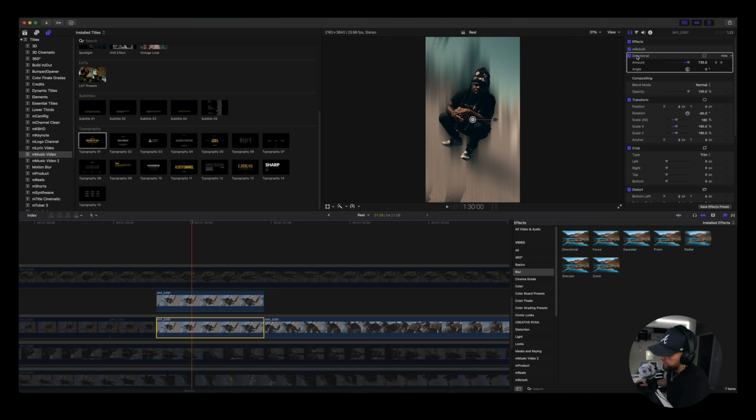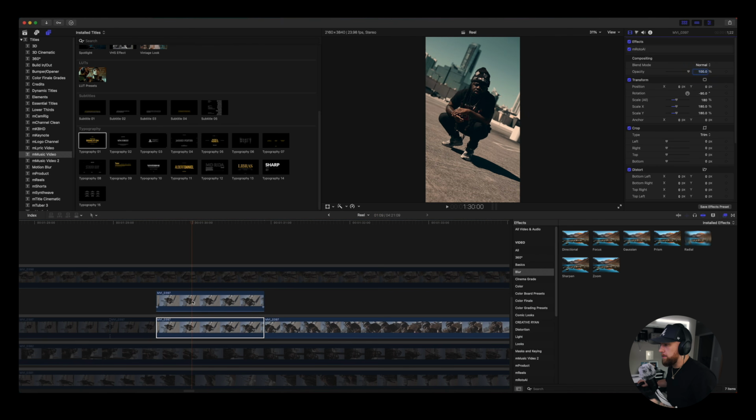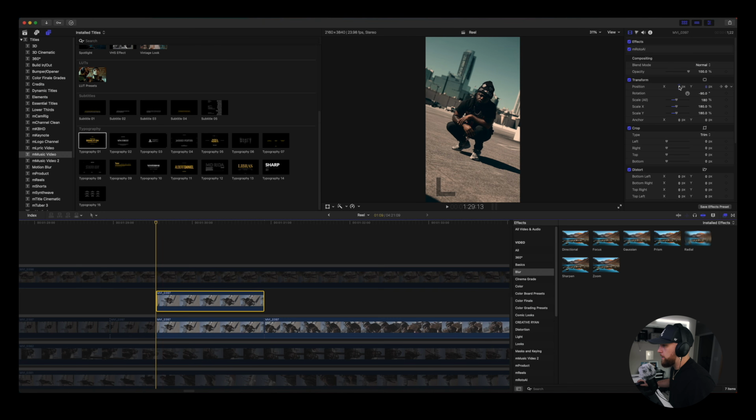All right, let's try one more thing. Let's take off this directional blur. I'm just showing you a few quick things. I hope I'm not taking up too much of your time. I'm just showing you some different things that you can do. I went 10 frames into the top clip, the cutout, and I'm going to set a keyframe for position. I'm going to come back to the first frame of the clip, grab it like this, and drag it out of frame.